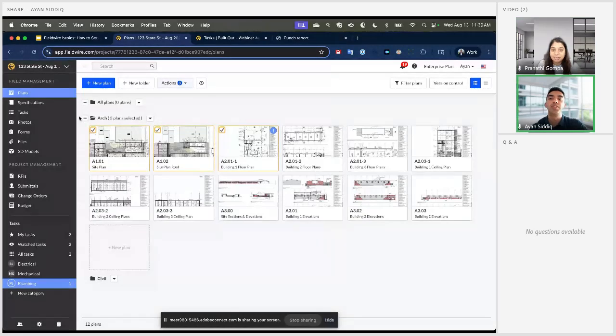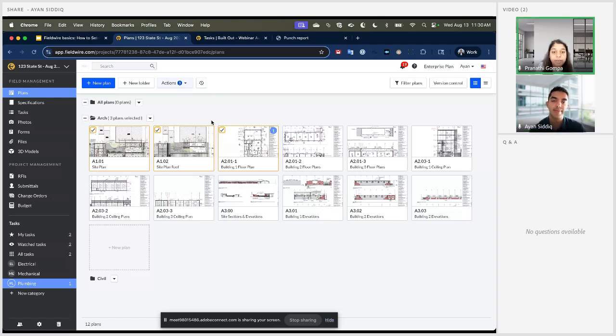Yeah, so it's really up to you how you want to organize the plan folders. So if it's multiple trades, you can organize plan folders by each trade. If it's just the plumbing set, you can split it up into the different levels. So if you have like a cover sheet, that can be in its own folder. You have level 1, 2, and 3, they can be separated that way. But you don't necessarily have to have multiple plan folders. If it's just 15 sheets, you can definitely keep them under one folder as well. Perfect. Thank you so much.